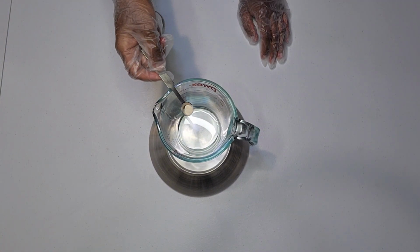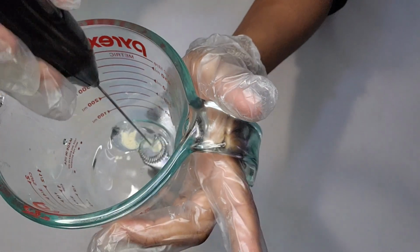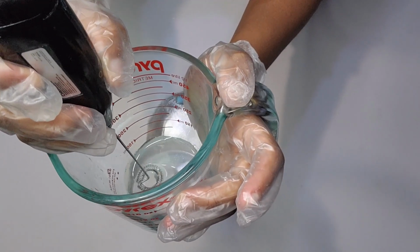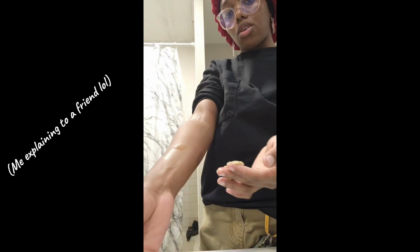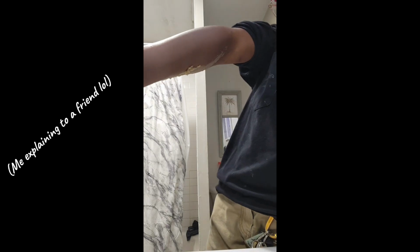This sugar scrub was very difficult to formulate, but once I got it, it's so nice. I love it so much. I can never go back to regular sugar scrubs. And another special thing about the sugar scrub is when you spread it, it doesn't just fall off of you, it kind of just sticks to you. That's also what's so special about it. Then I can take it, rub it in my skin, and no, it's not just going to fall off.